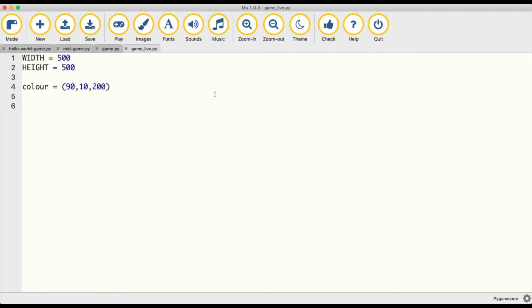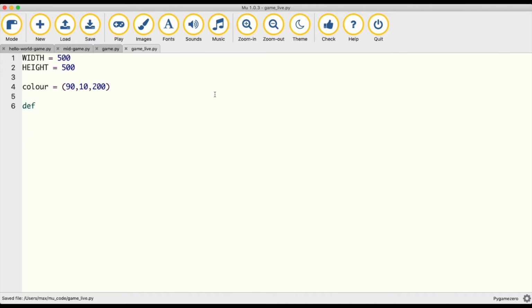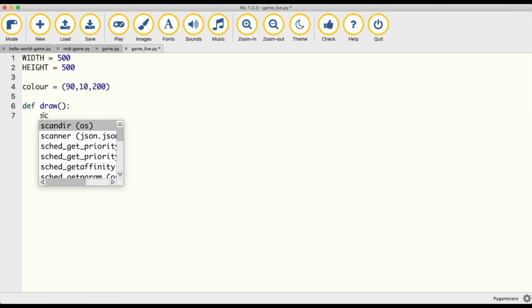This is the first time we've really made a function in our Python tutorials. And so to create a function in Python, we want to define it by using the shortcut def, D-E-F, put 1 space, then we're going to put the name of our function. Since this is the draw function, we're going to call it draw, and then give 2 circle brackets and a colon. After the colon, we press enter, and the Mu code editor will automatically indent us 4 spaces. And whatever we want to happen within that function, we type after that indentation.